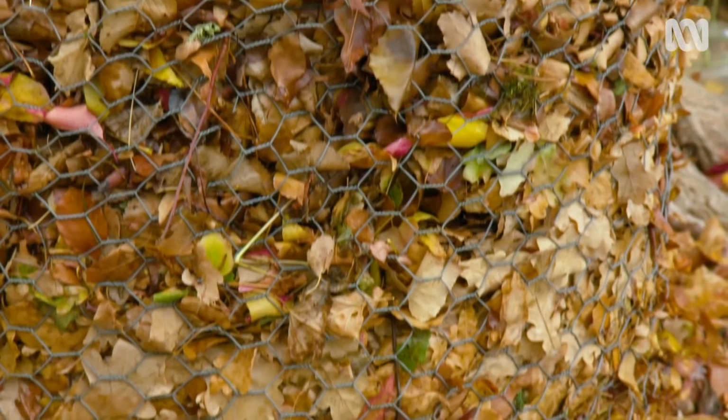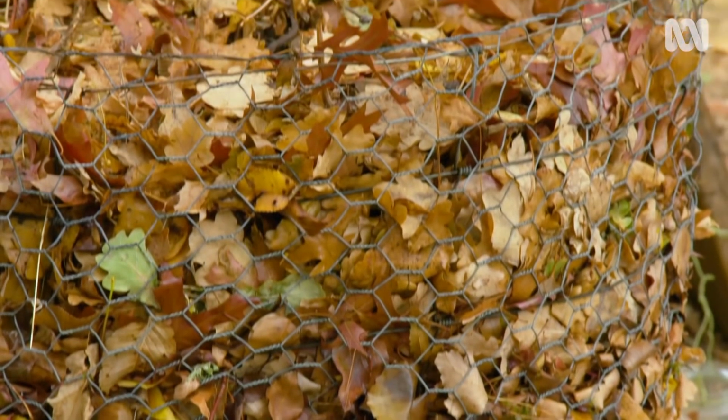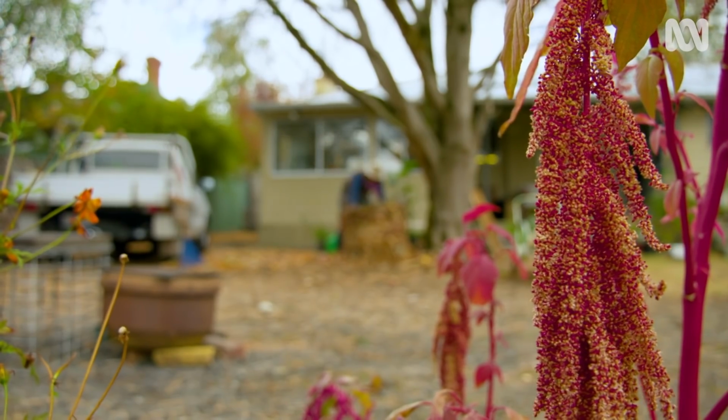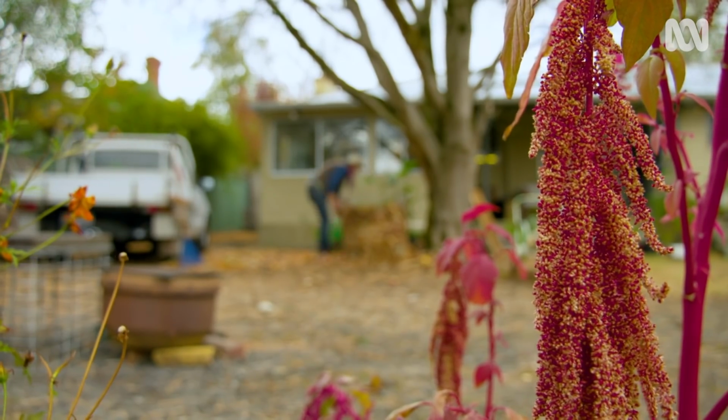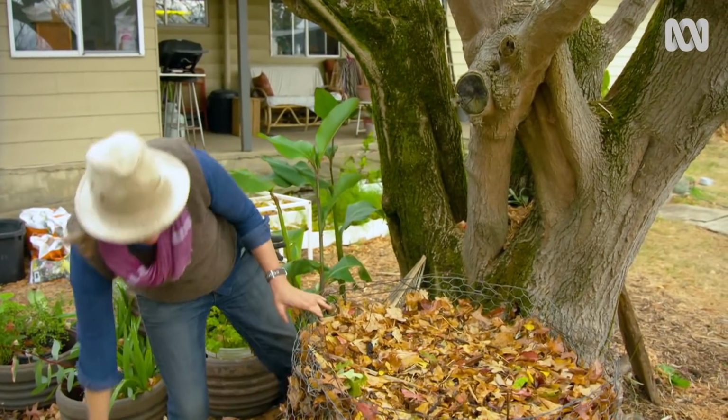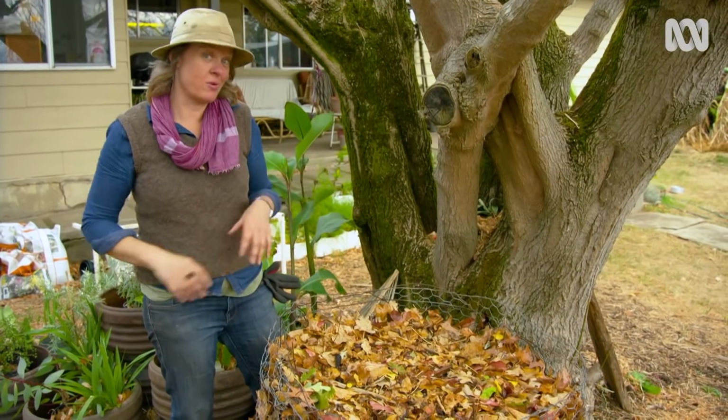Oak leaves are considered the best, but all leaves will break down eventually if they're damp. The only ones I don't use are plane tree leaves because I'm allergic to them. And anyway, they take ages. This really is the easiest compost you're ever going to make.